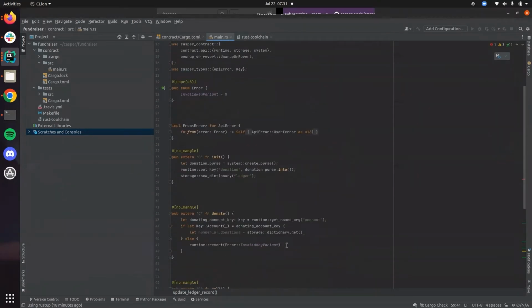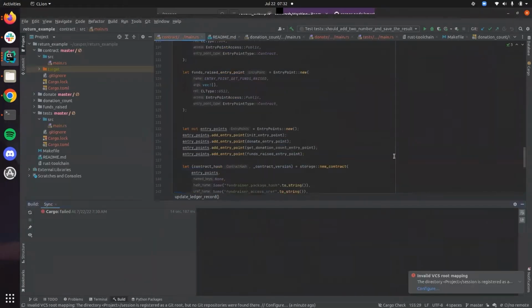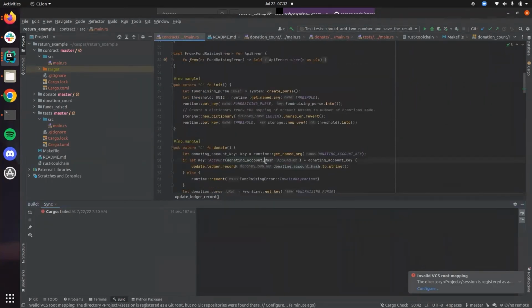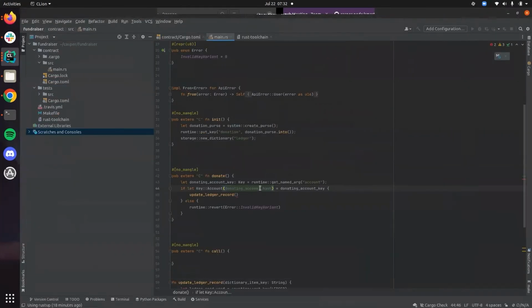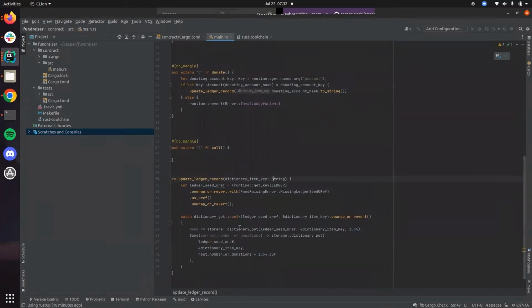Okay. So then we can use that function here. So instead of this, we're just going to say, what do we call it? Update ledger of record. And what we're going to say is, just making sure that I have this right again. Okay, yes. What we're going to say is toString, because as you can see, this function over here takes in a string value. So basically, we can look at the API of this as well.